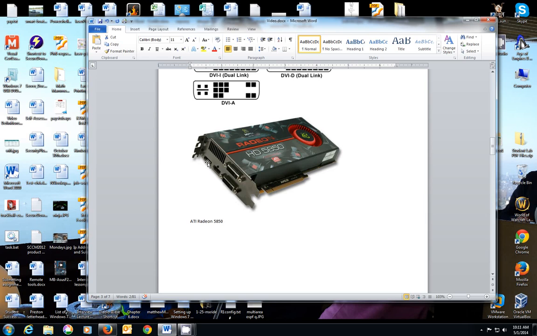So DisplayPort is an interesting technology. It was designed to be royalty-free. The idea was they wanted to replace DVI and VGA because there's high royalties on those, and so DisplayPort would be a cheaper mechanism for doing that. And it has similar performance to HDMI. And this is the connector. It looks kind of like a USB port, but it's got a little angle right here in the corner that indicates that it is not a USB port. It's DisplayPort. So if you see that, it's DisplayPort.